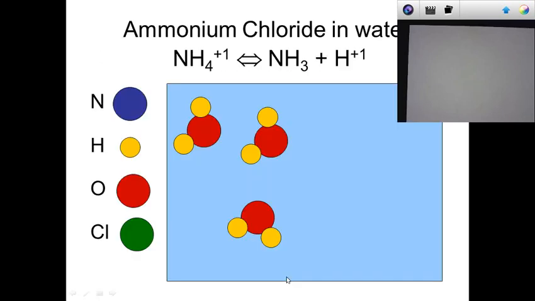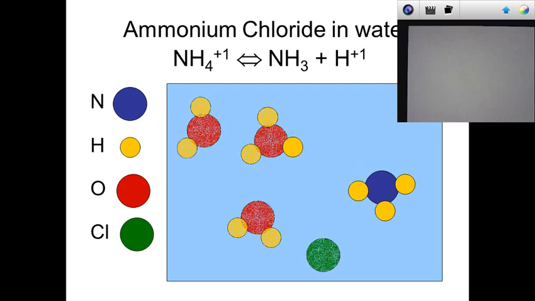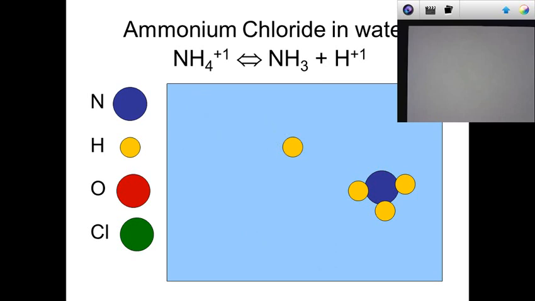In this approach, what we can see is that if we had ammonium chloride in water, we would imagine that here's ammonium, there's chloride, the ammonium and the chloride separate in water. Water does its autoionization thing, and it can be a hydrogen donor or a hydrogen receiver. Let's let ammonium be a hydrogen donor, and then it changes its mind. That's what it means to be a weak acid. Even a weak conjugate acid, as it will accept or get rid of them. And once we cancel out all the spectator ions of the chloride and the extra water, we can imagine the reaction looking like this here. Ammonium forms ammonia and hydrogen.